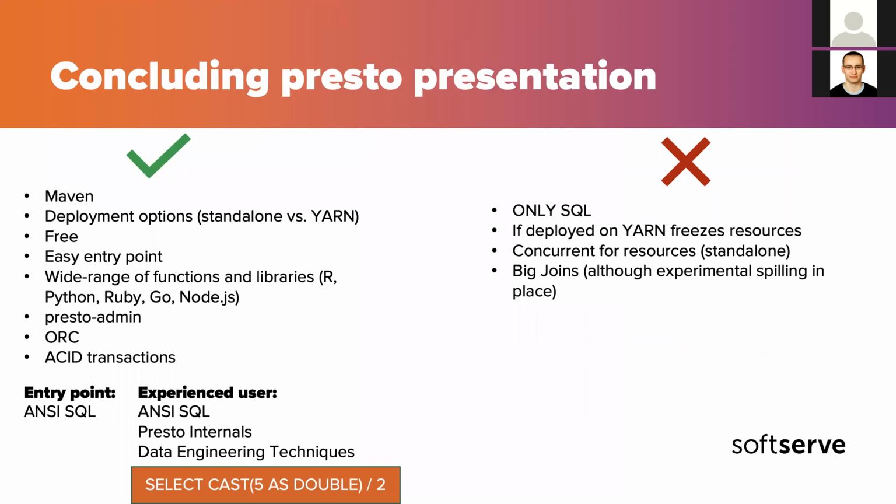Since this is open source, you can find it on Maven. You can easily build it on your own or modify features of it. If you want to add some UDFs, then you are free to go. There is plenty of documentation on how to do that. Besides that, we have a lot of tools that were developed alongside, like for example, libraries for Python, Ruby, or Go. There is also a separate tool, which you can find a reference to on the Presto DB site, called Presto Admin, which is a program that helps you administrate the whole solution.